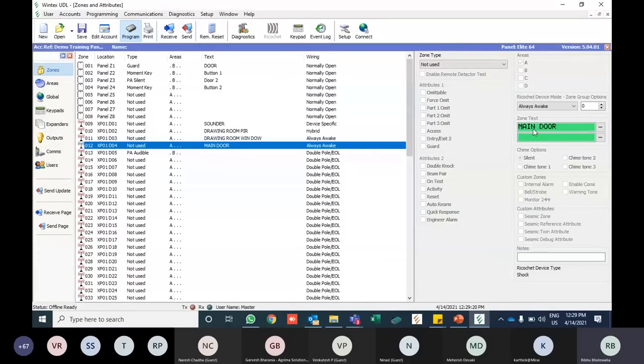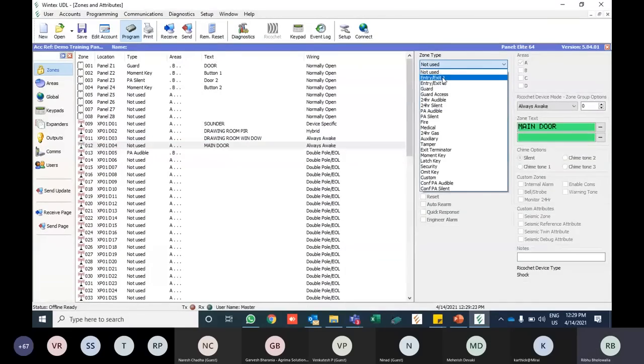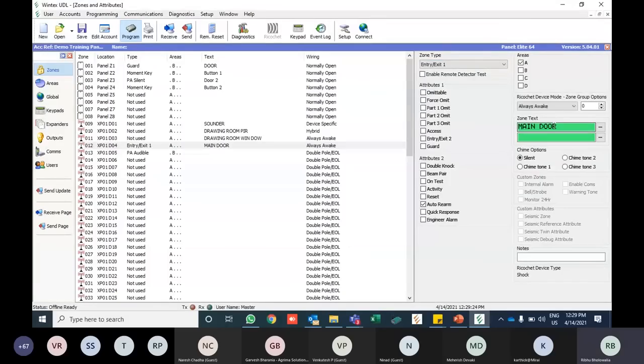The zone text is basically your customized name, whatever name you want to give. Let's say I want to give bedroom panic button, and I want to give the zone type as PA audible. So the zone programming is done like that only. So this is for the panic buttons.